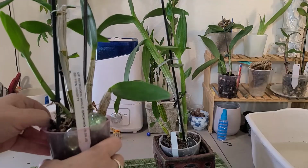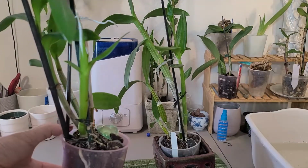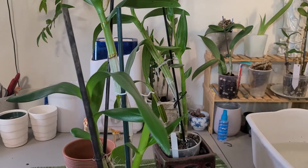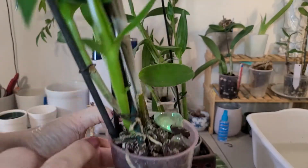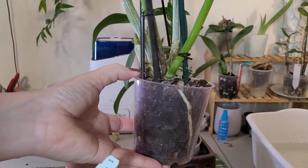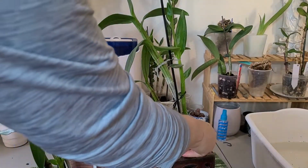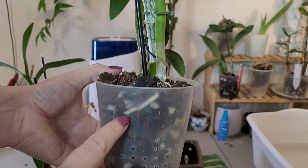This first one here is Dendrobium Pink Sonia. She flowered for me last year from the vendor and was gorgeous. I loved her flowers. They lasted for months. And she's growing her roots really nicely, and through the top you can see, and I have to water her every single day practically. Again, I have a lot of fans going on in my room, so that might be why. This other one, she's got roots coming down with green root tips.